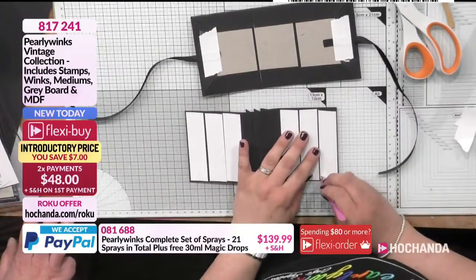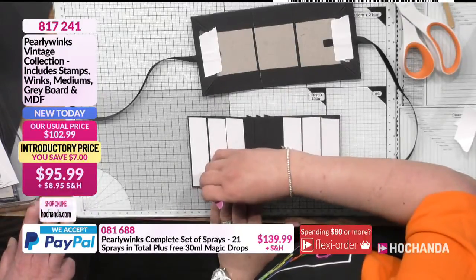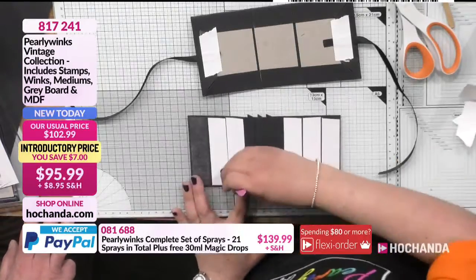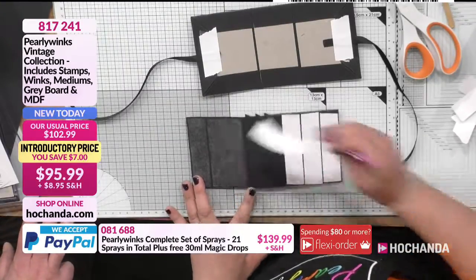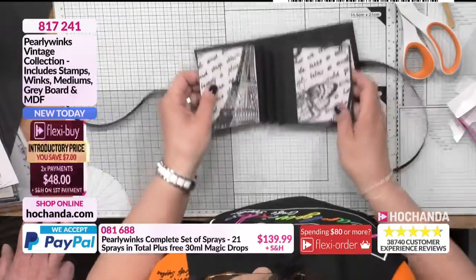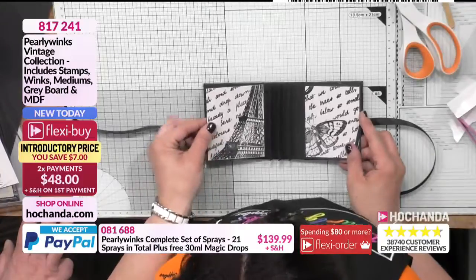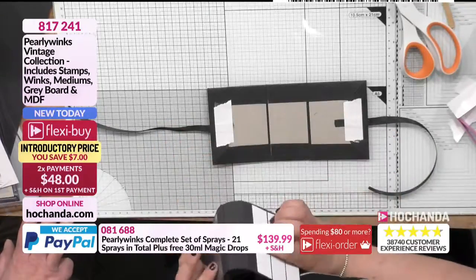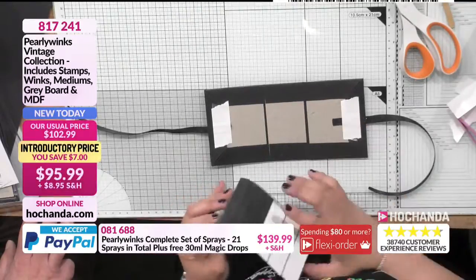So for this, don't put it all on at once, because obviously it's probably not going to line up right if you try and stick it all on, so just do a little bit at a time. So we'll start with this bit first, and you're best off standing up like this, to hover over and make sure that you've got it in the right place, because you need to make sure it's going to grab. Yeah, those bendy bits go in the bendy bits there.